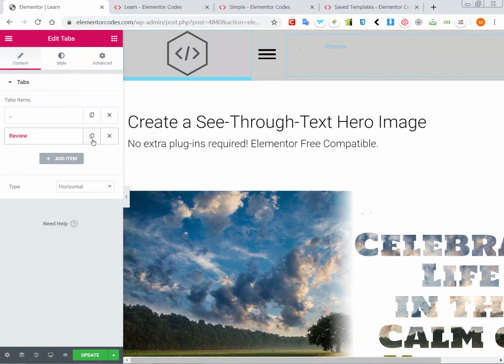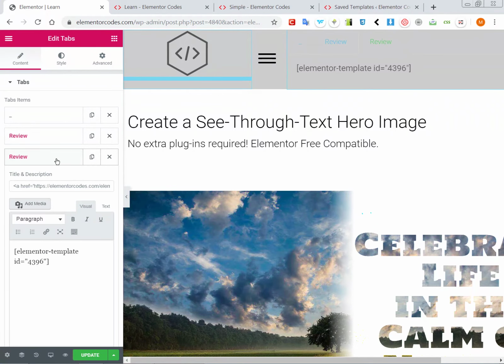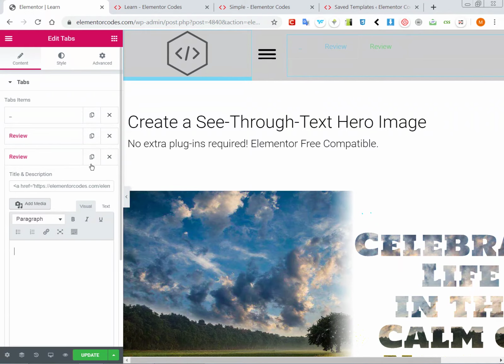And now let's just duplicate this and simply edit. So this one will not have any submenu. And now simply change the URL, bring it to the right place, and change the title.